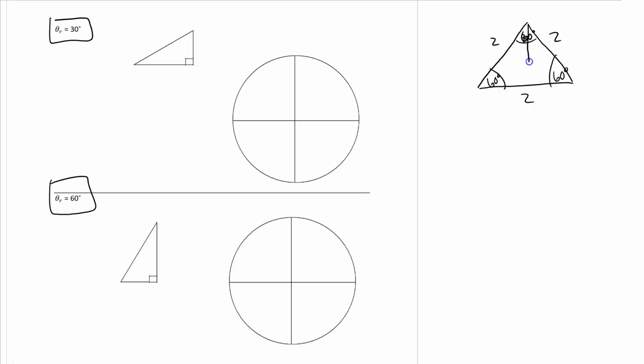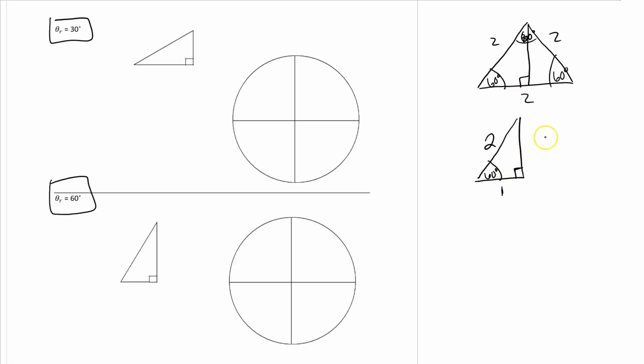We're going to drop an altitude right here. This is actually a perpendicular bisector because it splits this length in half, and it splits this angle in half. So I'm going to just redraw this part of the triangle right here. So this guy right here is still going to be 60 degrees because nothing was touched. This is going to be a right angle here. This length is going to be 2. But since this length was cut exactly in half, this is going to actually be 1.